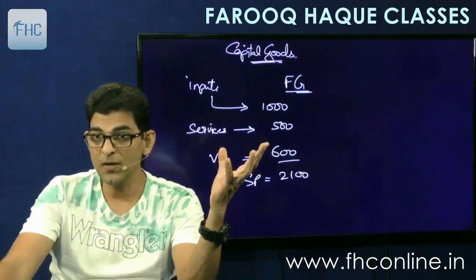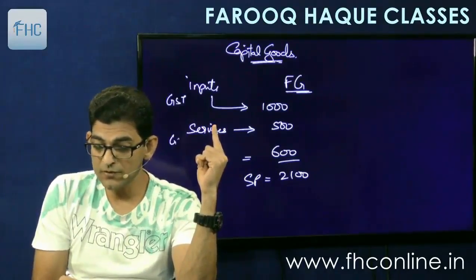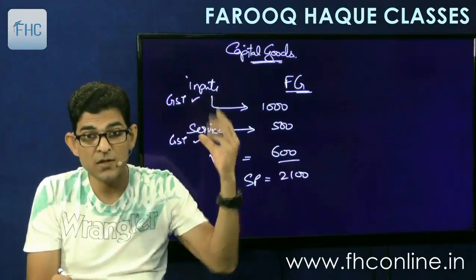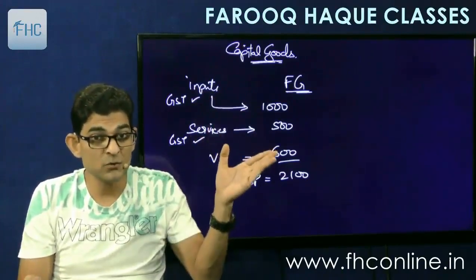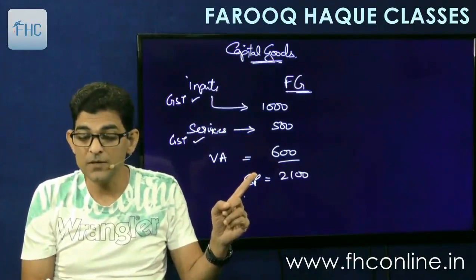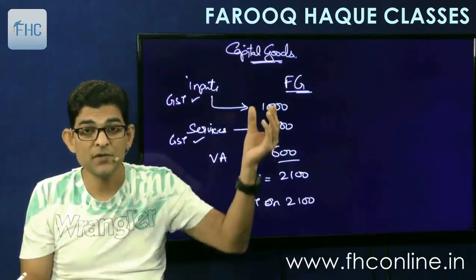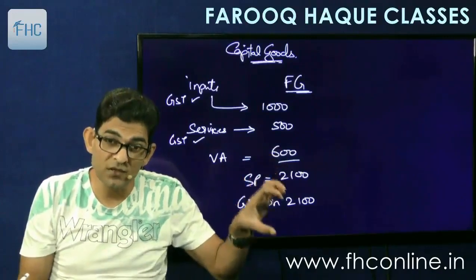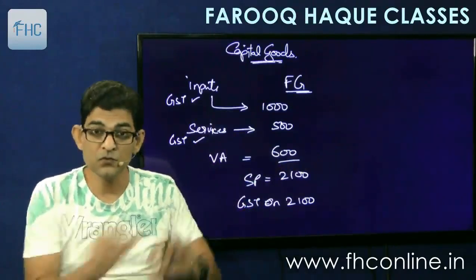Okay. Now what happens is that tax is already paid on supply of these inputs and services. So here GST is already paid, here GST is already paid by the supplier. So these two amounts are already taxed earlier, whatever amount may be, the GST has been charged. But these value additions are those costs and profit on which there is no GST before. So my value addition is actually 600. But as we say that tax is on the full sale price, I will apply GST on the full sale price, that is on 2100. So that will result in double taxation. This 1500 is already taxed earlier and then taxed again. So to avoid this double taxation, what we do is we set off this GST against my output liability. Right? So this is understood.